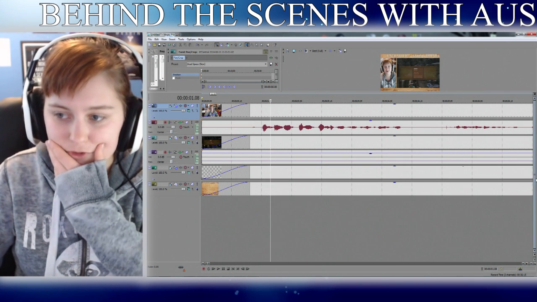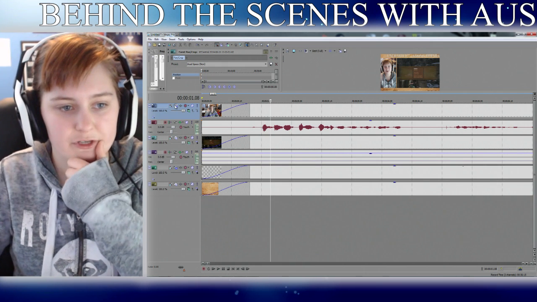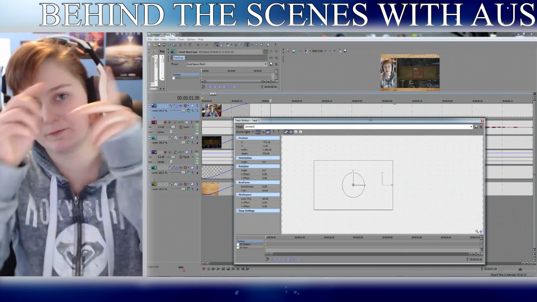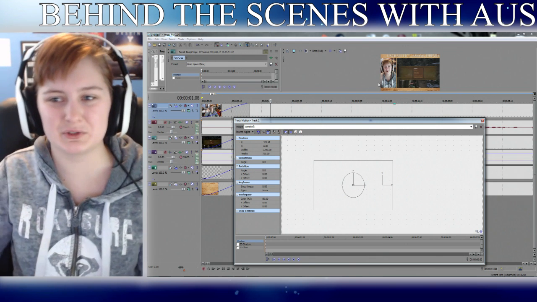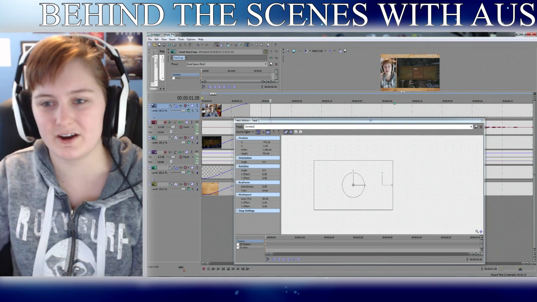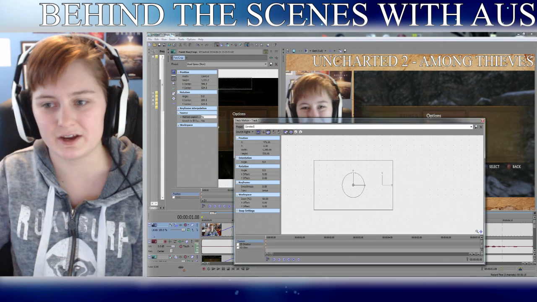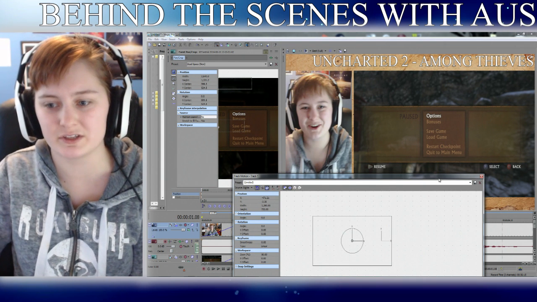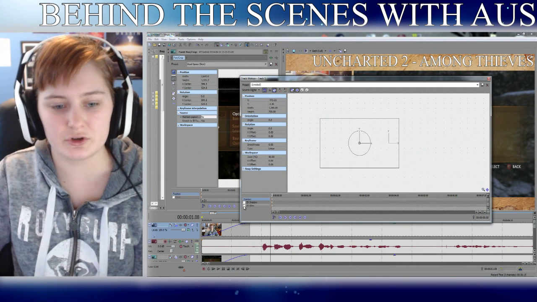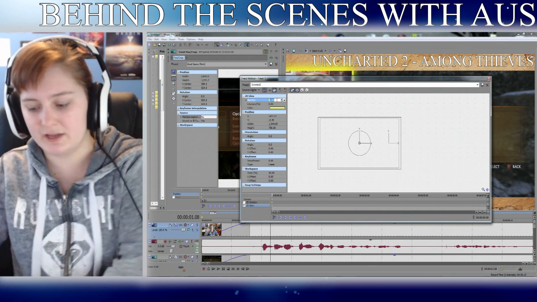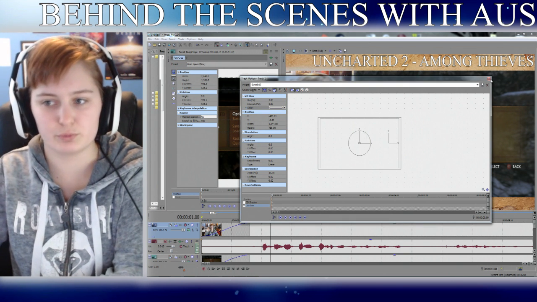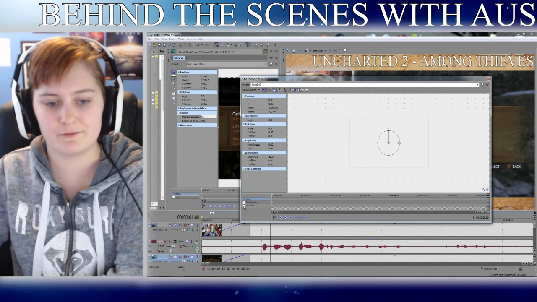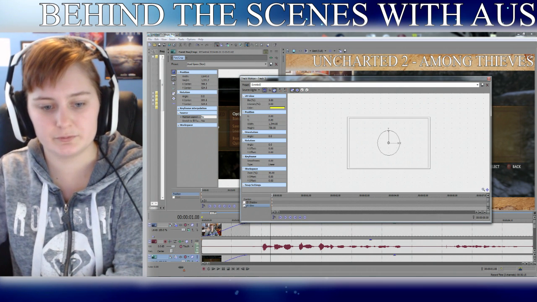The other bit I do to do the spit and polish of it all is go to track motion, and you notice that I have this grey outline. It just makes it look a lot cleaner. I don't know, what do you guys think? I'm just so used to using it. I think I just prefer it because it sort of separates the clip from me. So it's just a 2D glow, and I just make the blur 3, the intensity 3, and then I change it to silver. Simple as pie. Same again for the video clip.